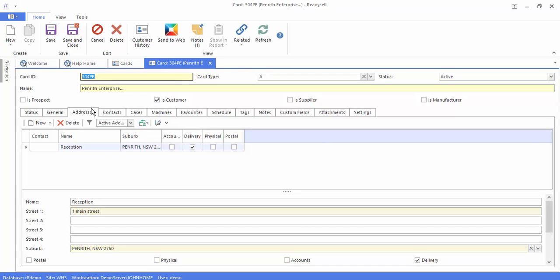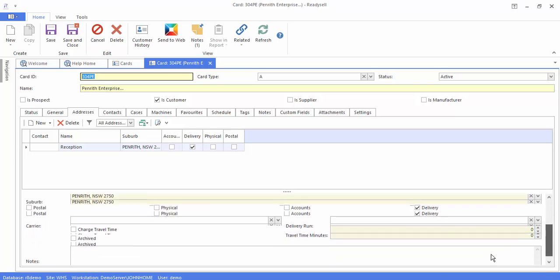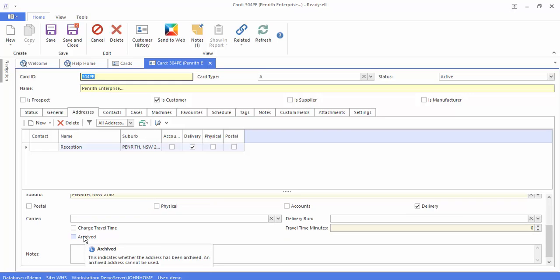So here's address. As you can see, we've got a filter, active addresses or all addresses. So if you no longer use an address, you can archive it, and if you archive it, the address stays there, but you can't see it anymore. You need to archive an address if you've ever used it and you want to stop using it. If you had a customer with many building sites, for example, and you're delivering to all the building sites, the addresses would be opening and closing all the time. They have been used on past sales, so you have to archive them because you can't delete them. But you don't want them to just stay in the list.